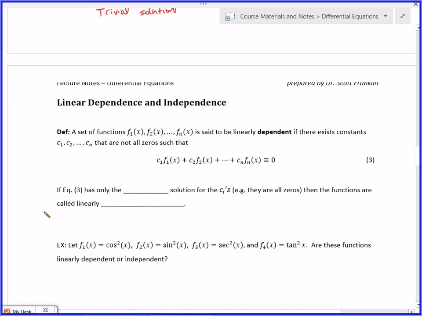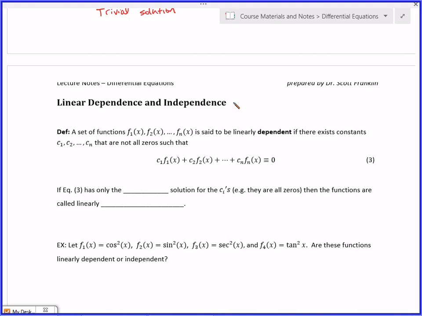Okay? All right. So now we need to come back and talk about something that those of you that have had linear algebra have seen before, but is important in this context, because what we really want to do is come up with the most general set of solutions to any given equation. The way that we do that is we find all these y's that solve it and set the solution equal to c1y1 plus c2y2 and so on. Essentially what that will mean is that if I have an nth order equation, I need n y's, and I'll put a c in front of each one of those y's.